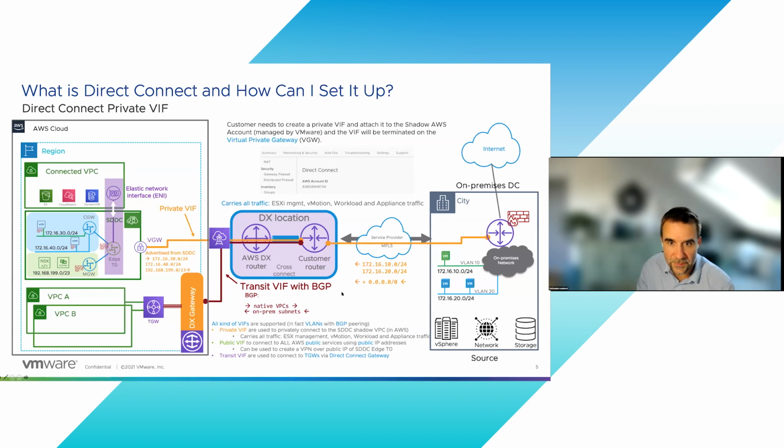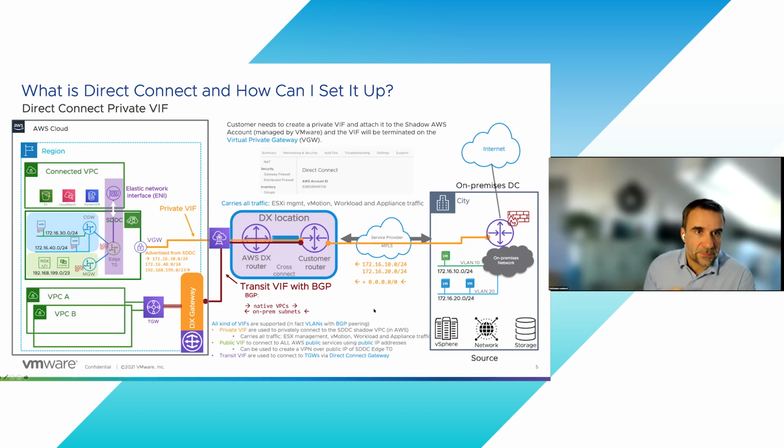And whenever this Direct Connect is established, over the BGP session, over this private VIF, we are going to be advertising the multiple subnets that are in the SDDC, including the management subnet, and each and every one of the compute segments in the SDDC. And obviously, from the on-premises, the customer is free to announce any subnet, could be as well the default gateway and default route.